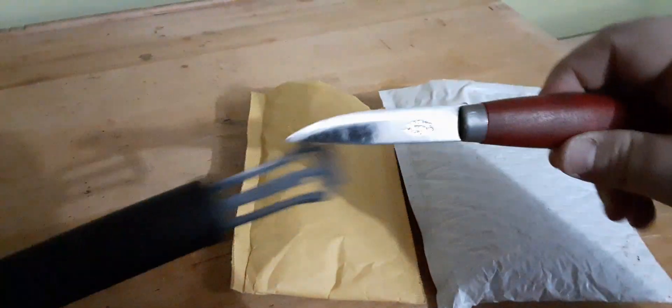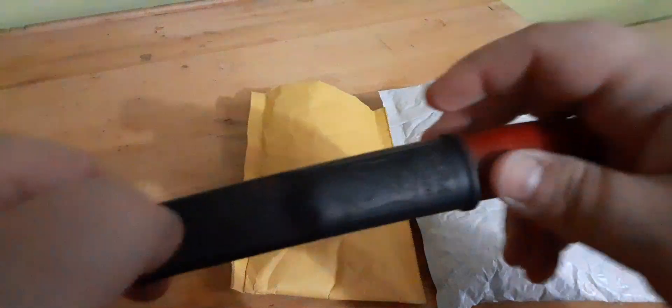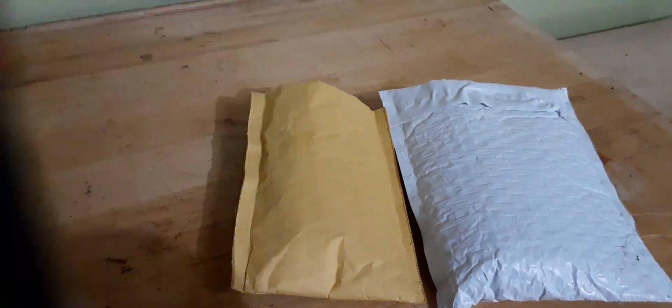I used my Mora. I don't even know if they make these Moras anymore — these used to be very expensive, nice knives. I don't know if they even make them or how much they are. This is what I use for dressing game, all that kind of stuff. Can't find my Swiss Army knife. So let's start with the one you guys know what it is.